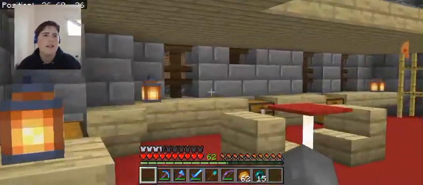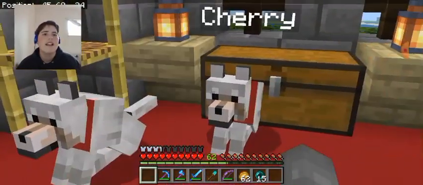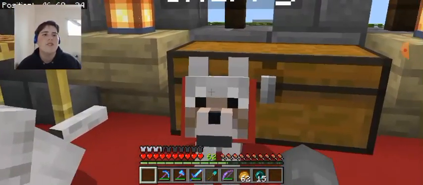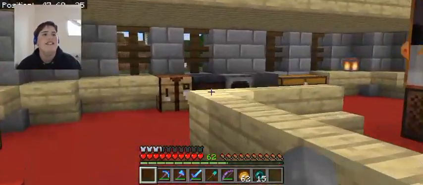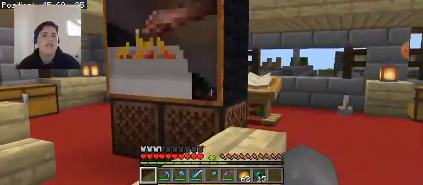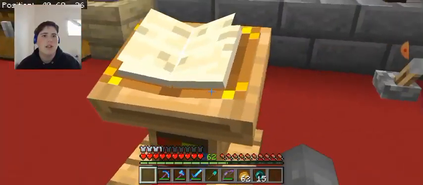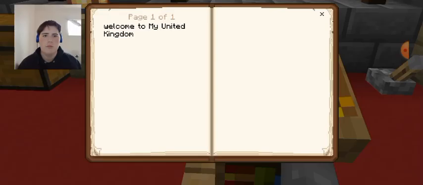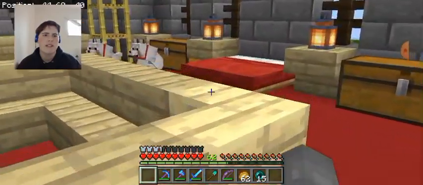So this is my castle, and I got my dog, Barry. I got Barry, and I got him a friend named Cherry. So Barry and Cherry. And this is inside of my castle. Got a TV, got the couch, got the kitchen table here, and this is the book. Welcome to my United Kingdom. And I'll do more of the wolves stuff on here later, and here's my bed.